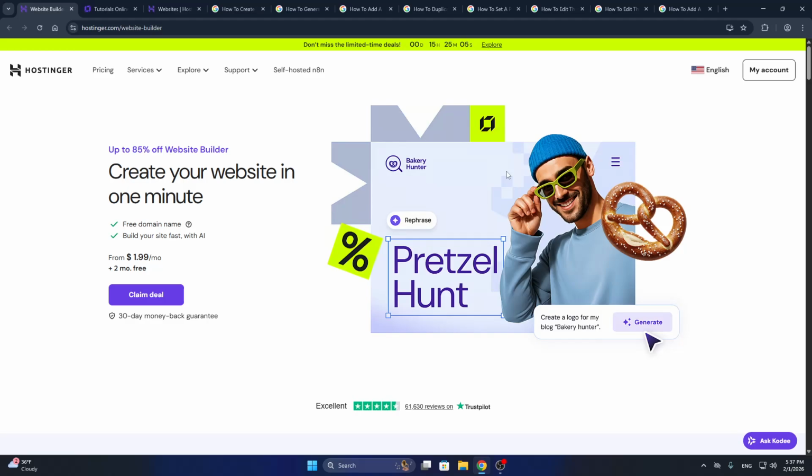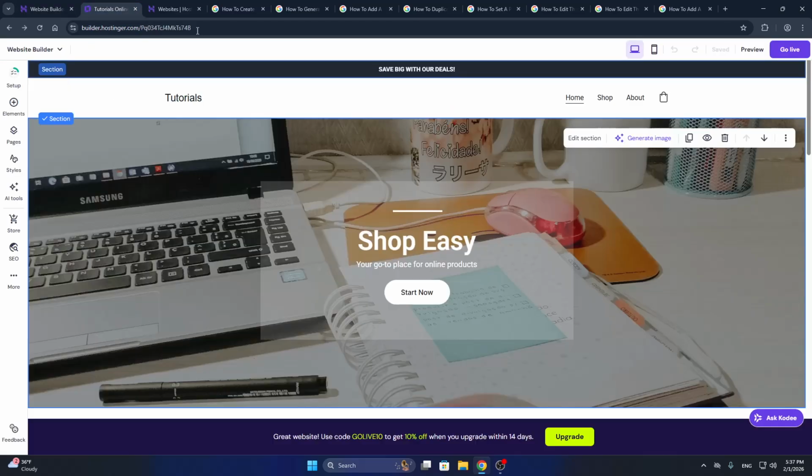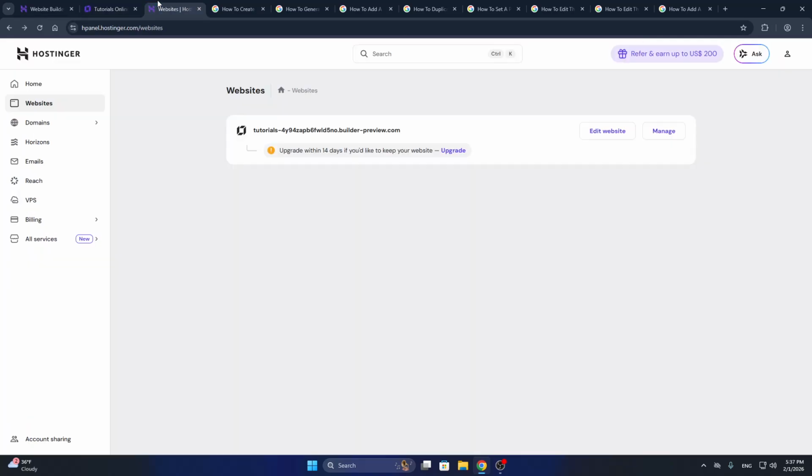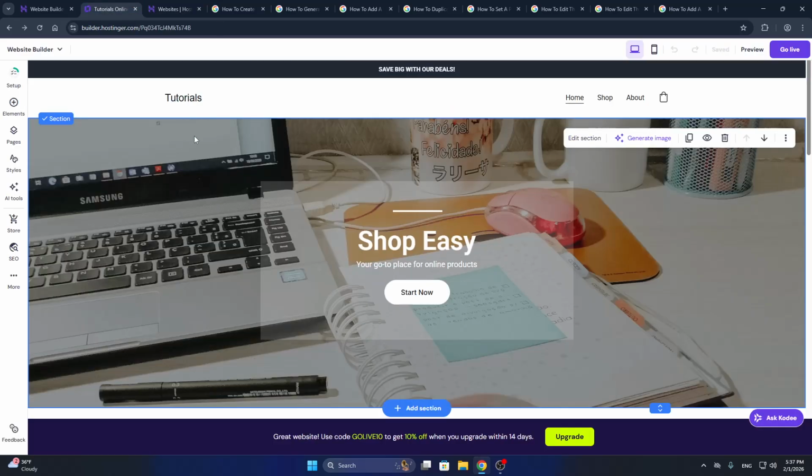Once you've logged into your account, claimed this deal and bought the upgraded plan, you are going to be taken to the next page from where you can get started setting up your website. From the home page, you're going to have the edit section where you're going to be able to take a look at your hPanel, and at the left side of the screen, you're going to be able to take a look at all the websites you have. If you do not have any, you're going to be able to create one. As you can see, I cannot currently create one. I'm on the free plan. If you have an upgraded plan, you're going to be able to use the create button, and then we can open up our website.